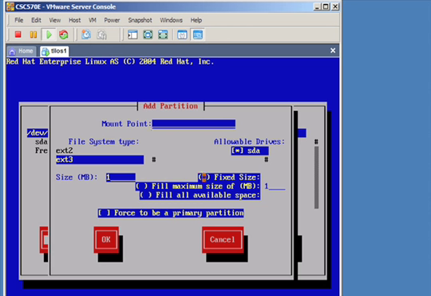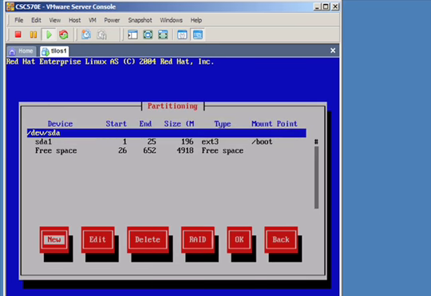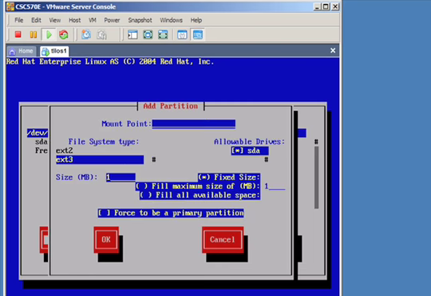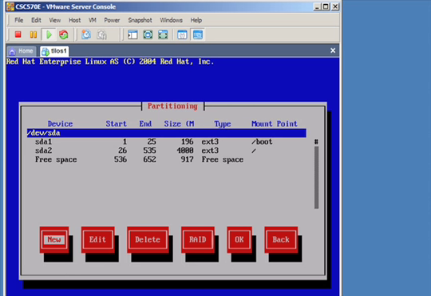Let me first check and see how much we have left. So we used 200 and it tells us that we have 1,449.18 free. So I'm going to make the root partition 4 gigs and then 918 I'm going to use for swap space. So I'm going to do new. I'm going to make this one the slash, or the root partition. It's going to be ext3 and the size is going to be 4000 megs or 4 gigs. Okay, so now we are left with 917 megabytes free, which is going to be a new partition.